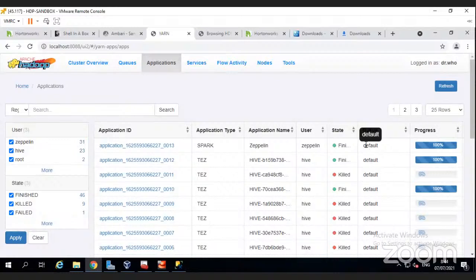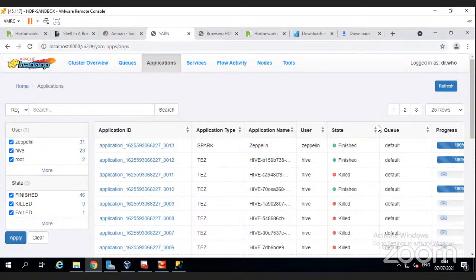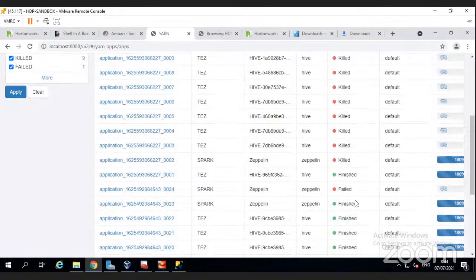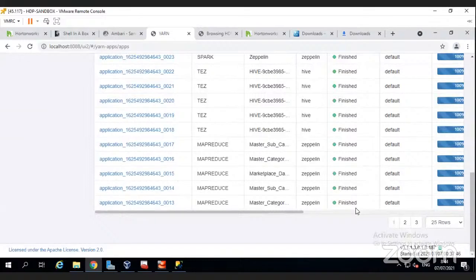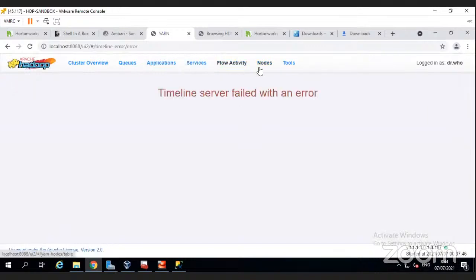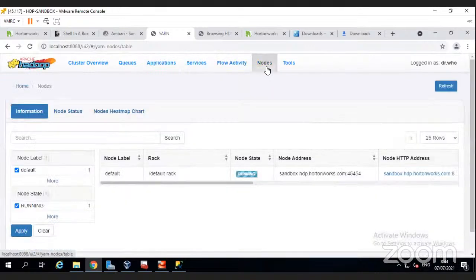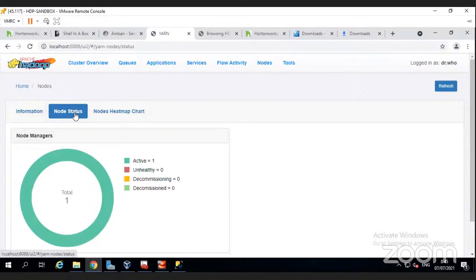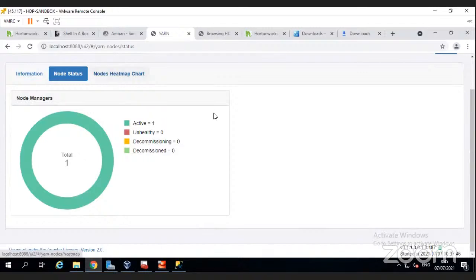There's the Spark Zeppelin job that Hanif ran. It's 100%, so it's finished. You can see the state, some finished and some killed. So we have one node. Node status is active.